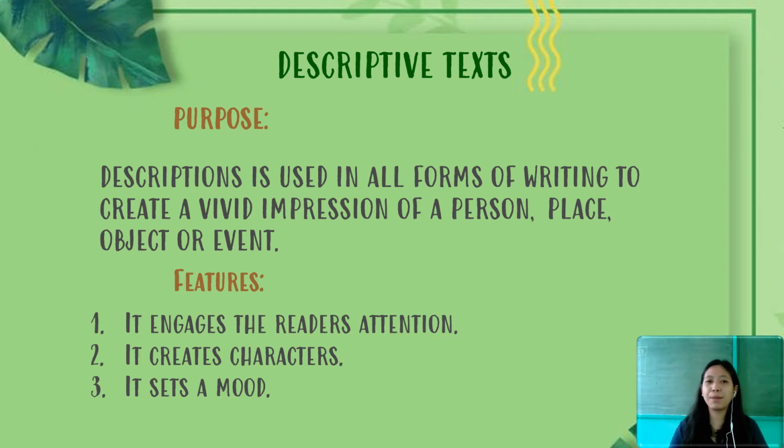So kapag sinasabi natin descriptive text, actually si description ginagamit naman talaga natin yan lahat. In all forms of writing, lahat na ginagawa natin, we are describing. And that is to create a vivid impression of a person, place, object, or event. So kapag gumagawa tayo ng text using descriptive or description, pwedeng maging topic natin yung isang tao, yung isang bagay, isang lugar, or pwede ring hayop. Pwede natin silang maging topic.